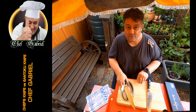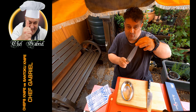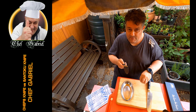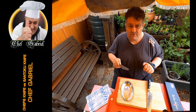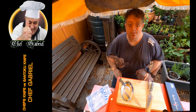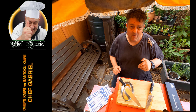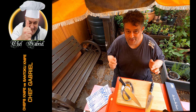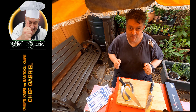So, the best uses for a chef's knife. A chef's knife is extremely versatile, which speaks to its popularity in professional kitchens. It can handle a wide variety of jobs, but avoid using it to chop large meat bones, frozen products, or for intricate peeling and julienning jobs. Well, when to use a Santoku versus a chef's knife. Many professional chefs and home cooks alike will use either knife interchangeably, but there really are some advantages to using one over the other.